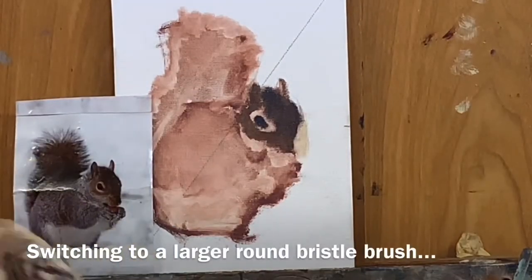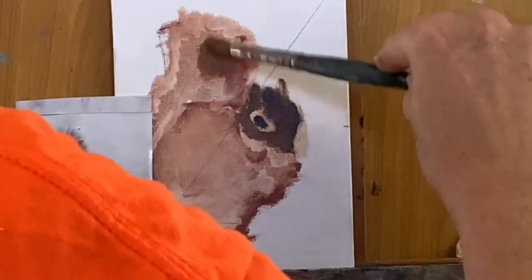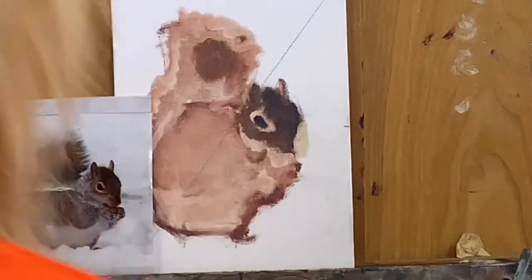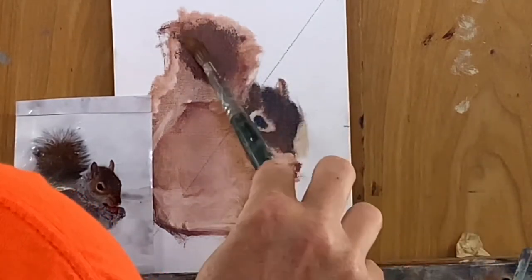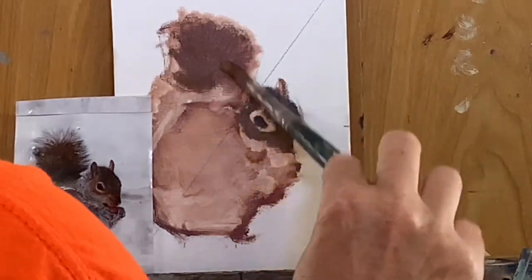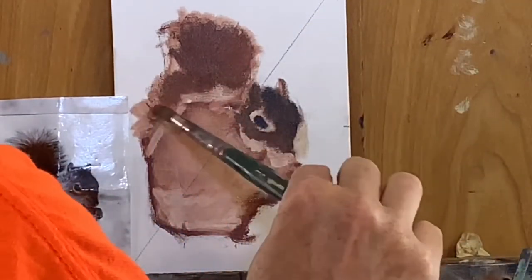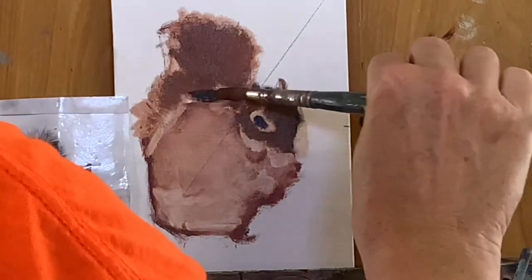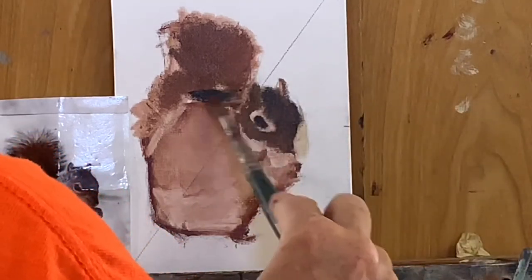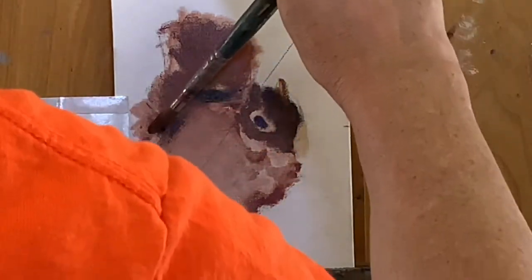You can dry wipe it in a rag or paper towel. It's a little bit light, so I'm going to dip into a little bit more burnt sienna. Again, I'm trying to lay my brush strokes down in the direction that I'm seeing the fur going. I probably started with more of a middle value right there because it's actually a little bit darker. So I'm going to dip back into that burnt umber and ultramarine blue mixture for the dark color in the tail.